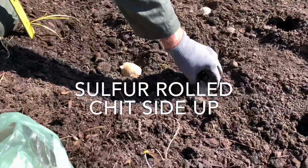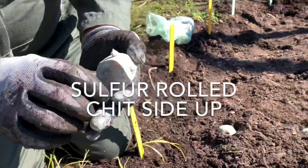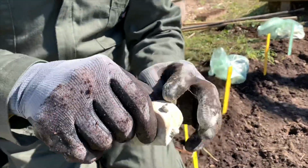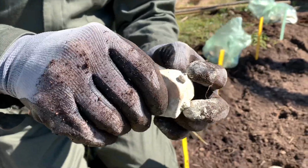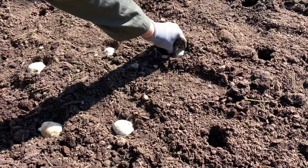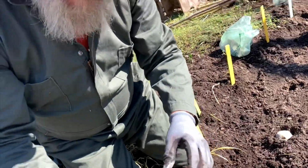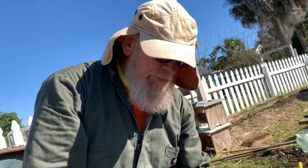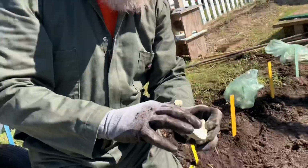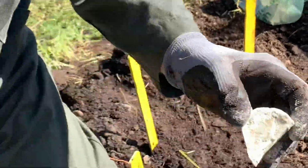You have a rhyme or reason? Well, you should put them about a foot apart. You usually put the cut end down so the sprouts, the chits, are growing up. If you didn't do that, you'd probably be okay. These have been cut for about 3 weeks now, and they've healed over, and that helps seal the cut potato from funguses and bacteria and those sorts of things.